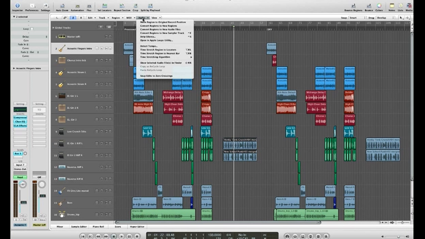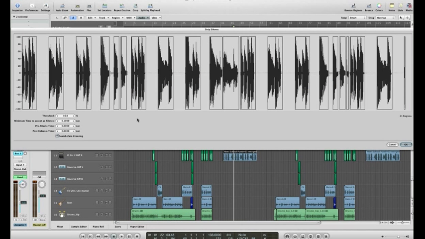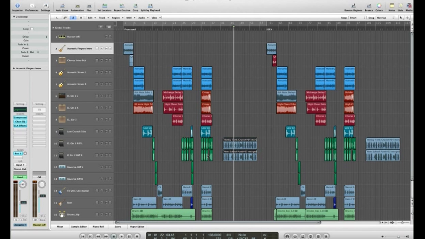And in Logic we go into the audio window and we choose strip silence. And basically this is a digital gating feature. So you'll now see this overview of all the new waveforms that are created. From one big one, it stripped the silence from between the audio bits and gives you new regions that you can now move around, and there's a lot of parameters to adjust to get the kind of gating you'd like.